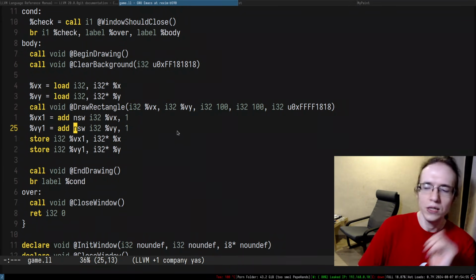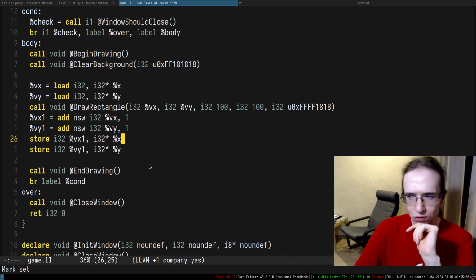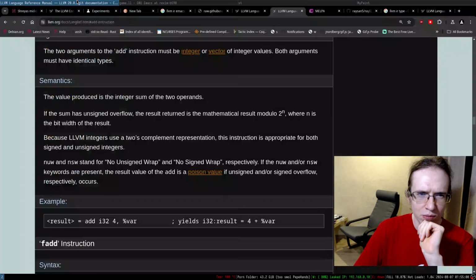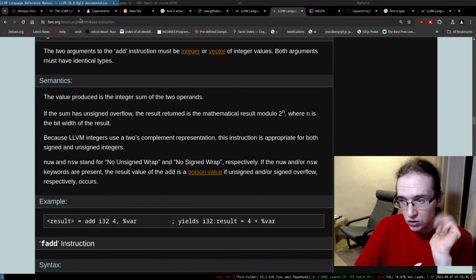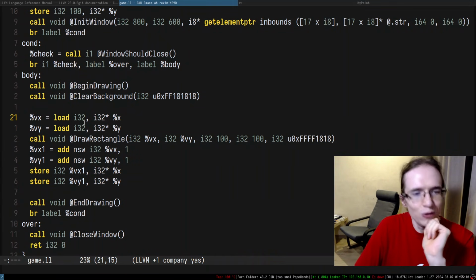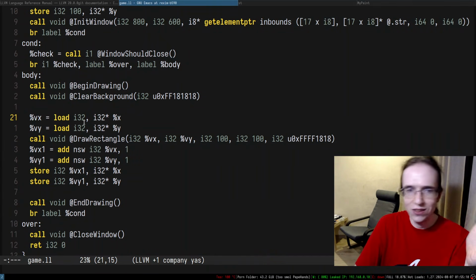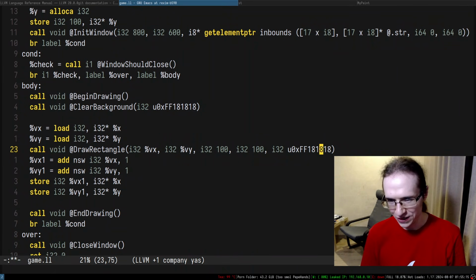I'm not really familiar with the LLVM terminology, but it has so-called poison values, and they're kind of markers of undefined behavior. I don't understand it fully, I'm seeing this entire stuff for the first time in my life, so I don't know much.